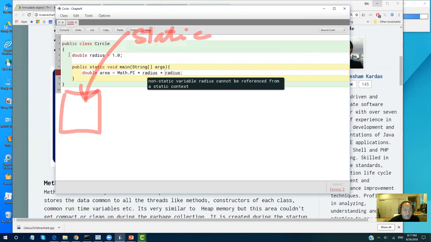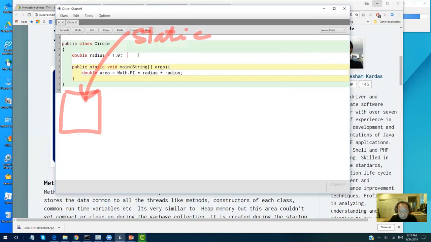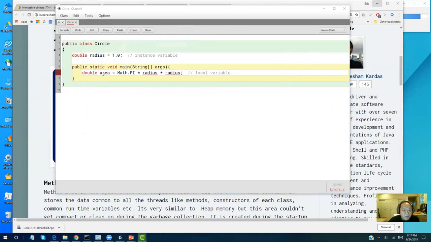Okay, so if a variable is put here, this one is called an instance variable. And data put here is called a local variable. Okay, I know you have a lot of questions. What is local? What is global? There are a lot of things, but let me clear here. So this actually is not good. It doesn't pass. So this one is useless.